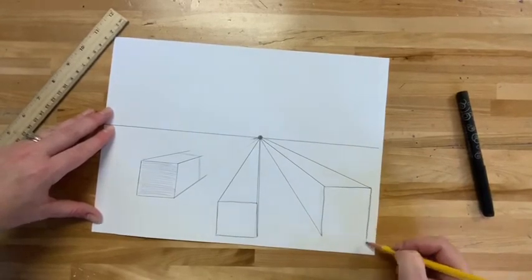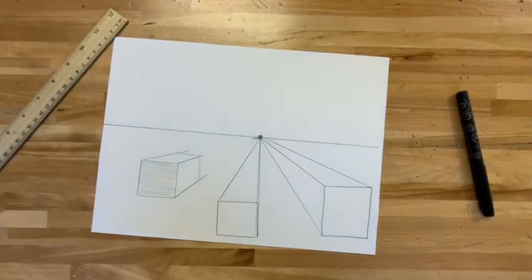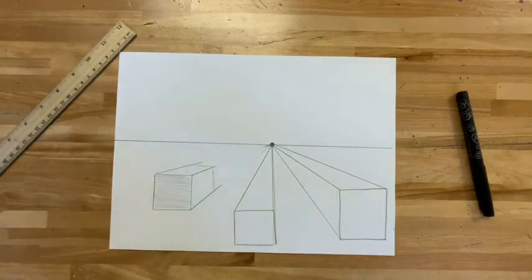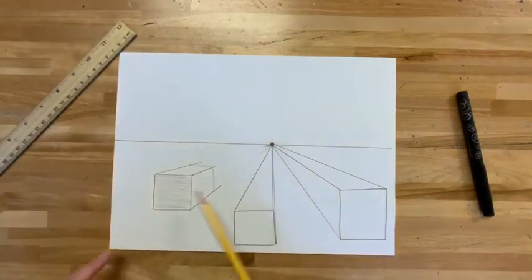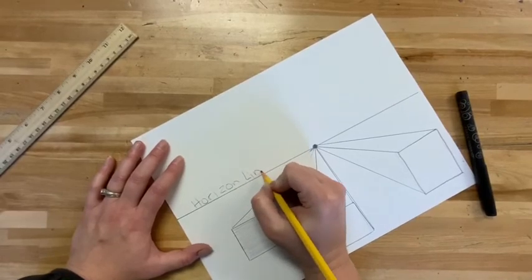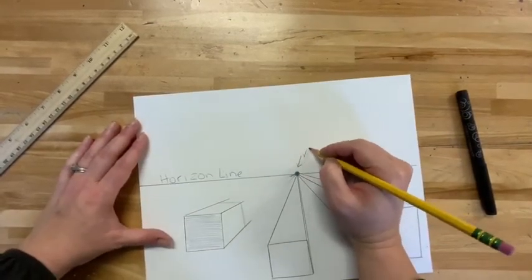Please remember that this is practice. So if you want to do it more than once, and if you want to make it a little bit more challenging and do a round shape or something with lots of points like a hexagon or a star, you could go for it. But what I really want to see is three shapes and three shapes, triangle, rectangle, square, rhombus, diamond. If you want to try some things out, because we're going to take this skill for next week and use it and then make it a little bit more challenging for ourselves. So if you want to practice a little bit with the more challenging stuff, go for it. But if you don't, three shapes, three shapes. I want a horizon line. So this is the horizon line, and that's the vanishing point.